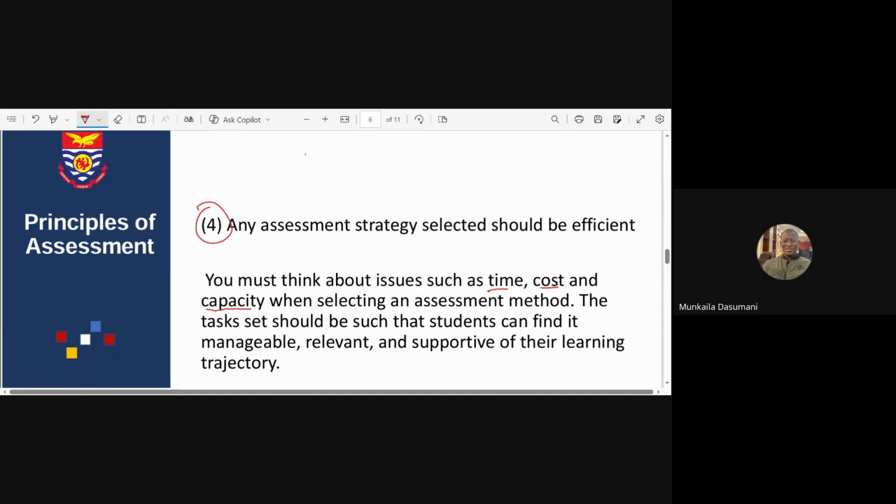And then the time. In as much as you want to conduct assessment regularly, doesn't mean that you should put so many questions and use the whole day for one assessment so that you cannot teach for that day. That is one thing I've also observed in some of the teachers when I was in high school and primary school. When they come and they don't want to teach, they put so many questions and sit down. Students will use almost half a day or all the period they have, 1 hour or 2 hours, for assessment, and they are sitting down. They are wasting time. Don't do that. It should be planned. The time is very important so they can get time to do other things.